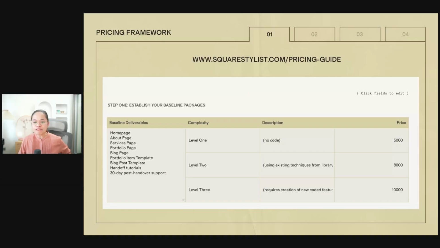Lisa asks, do you offer SEO in your baseline? I do, basic SEO setup. Again, it's not something that I highlight because I don't claim to be an expert in SEO. If the client comes to me not valuing design and instead just values SEO, I would tell them I'm not the proper expert for the job, but I do know a lot about SEO. I do keyword research, but I don't necessarily add it to my baseline deliverables.